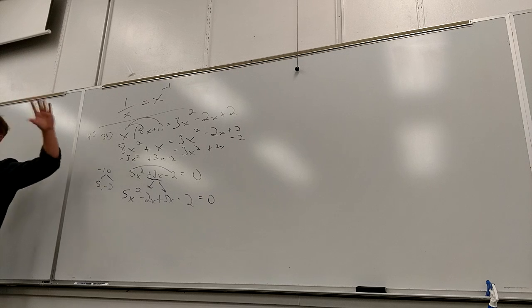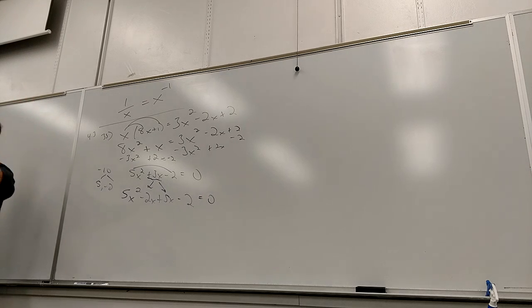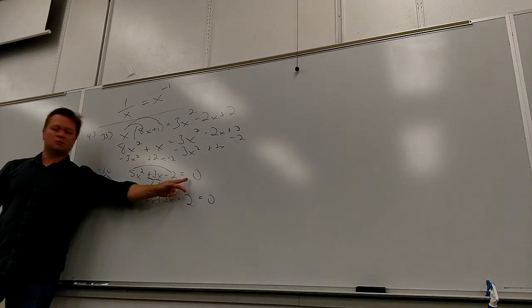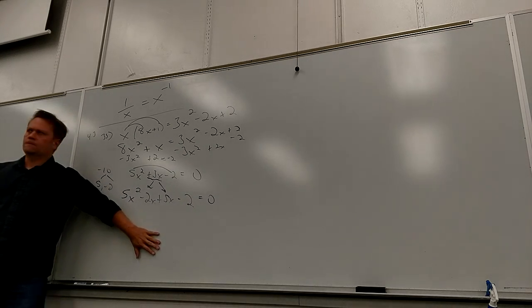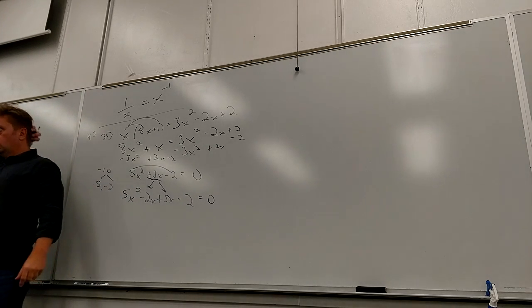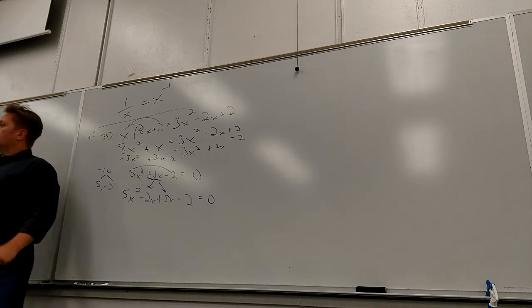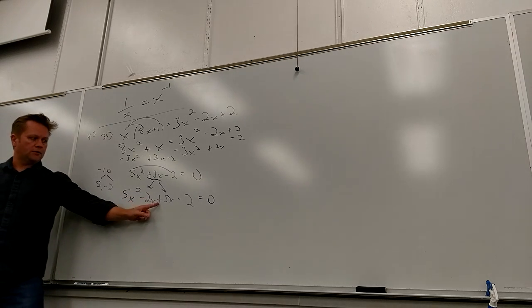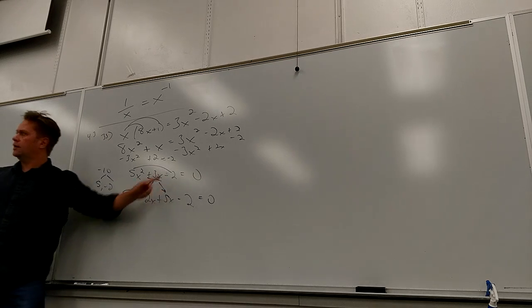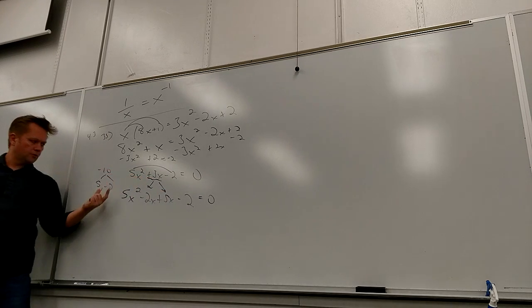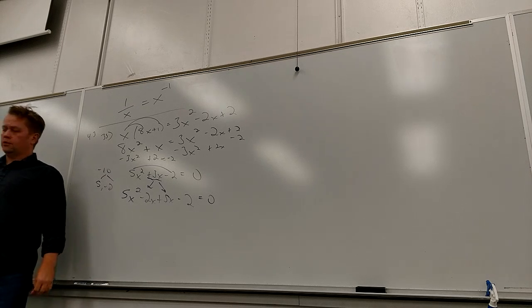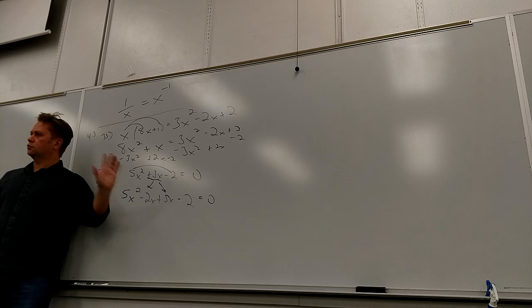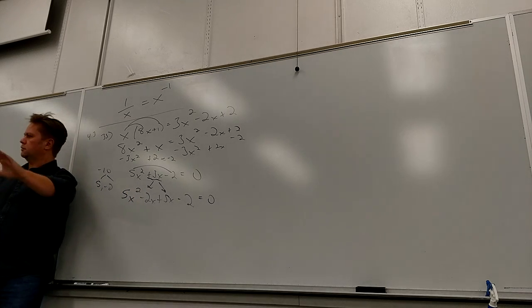I get both mistakes. If I ask you just to factor something, don't set it equal to 0 out of nowhere. But then if it does equal 0, don't forget that. You have to actually get answers then. Yes, sir? How do you know who to do first, the minus 2 or the... It doesn't matter, but if I have a choice, I'm going to make that middle sign positive so I don't make a negative mistake over there. If these were both negative, then I don't have a choice. So, oh well. But it will work either way you do it. I'm just trying to control for the normal place people make mistakes.